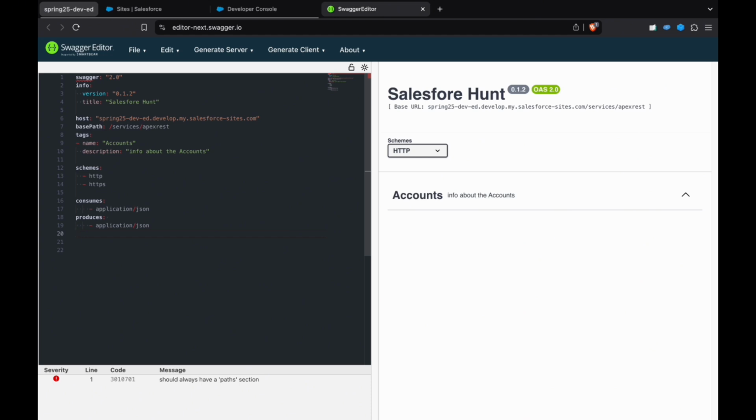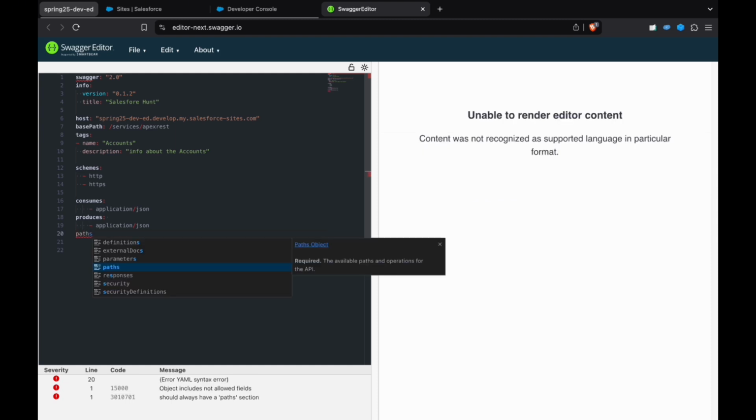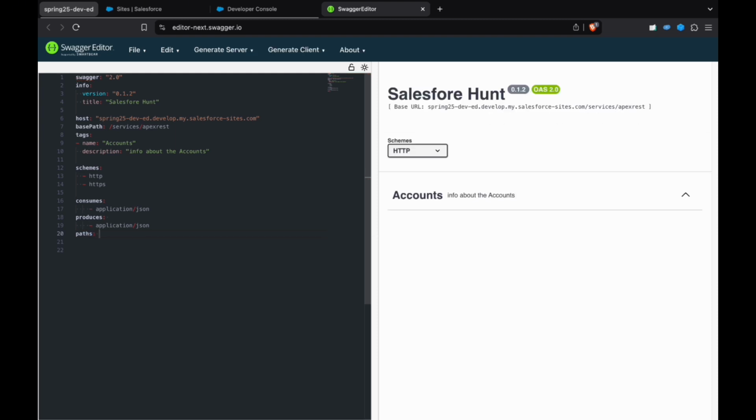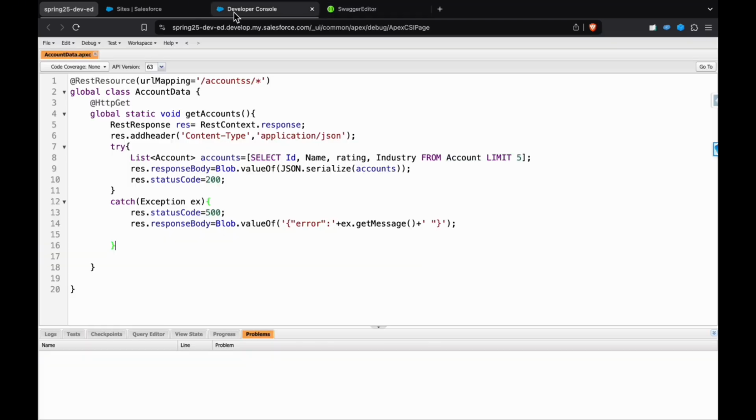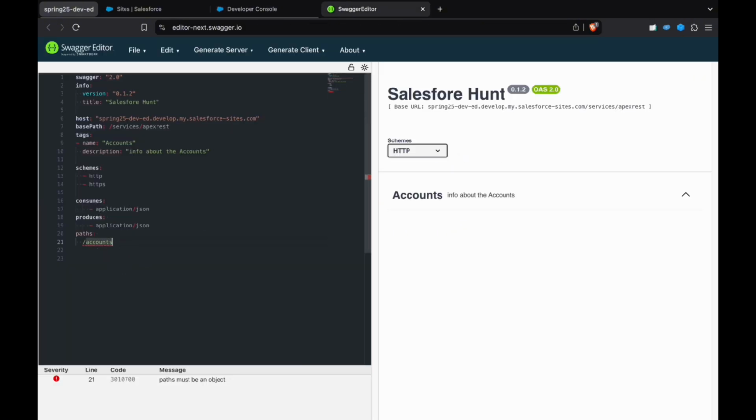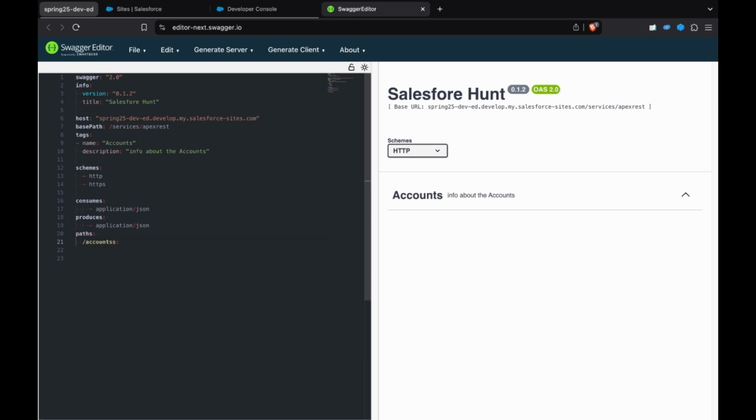Then we have to use paths. So what is the path here? Like paths. So we have to use the path. So path always comes here like a slash accounts. So in our case, the path is here. You can see the accounts with double S. So just copy this, paste it here like this, accounts, right? And then colon.